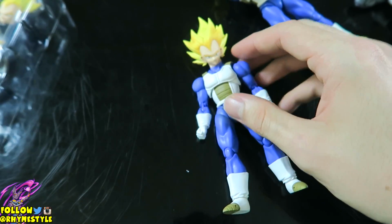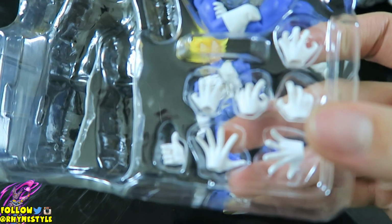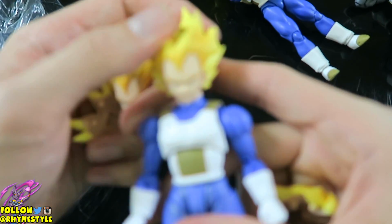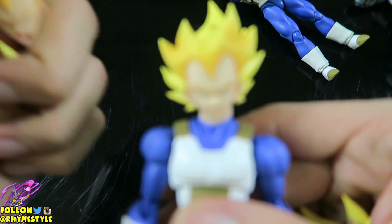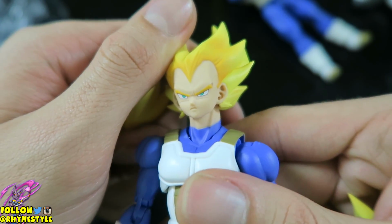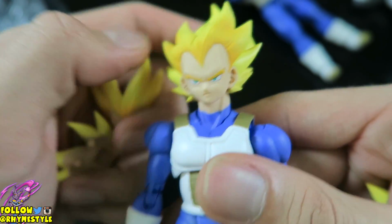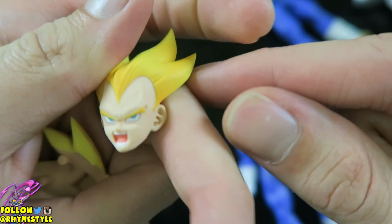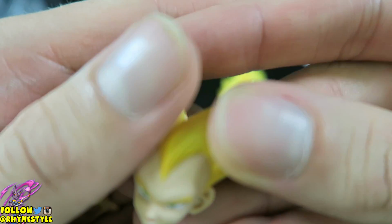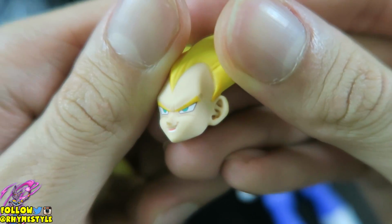Now, speaking of thumbs up, you actually get a thumbs up, which I'll get into in a couple of seconds, as you can see right there. Let's look at the faces first. So let's get all these out. There you go. I'm not gonna put them all on, but again, here is the neutral face. Come on, focus. There you go. The neutral face, which is the resting face on Vegeta that he always has. There is the sideways, I guess, Big Bang attack, because he's like, oh, I'm gonna Big Bang you over there. There is this face, which is the smirk, of course, the infamous Vegeta smirk.